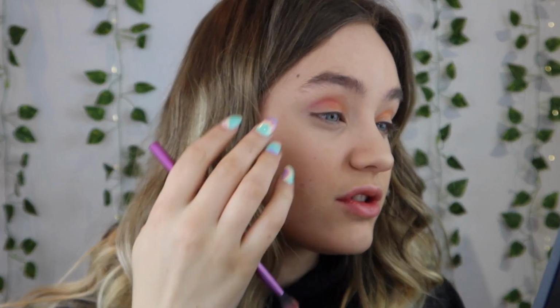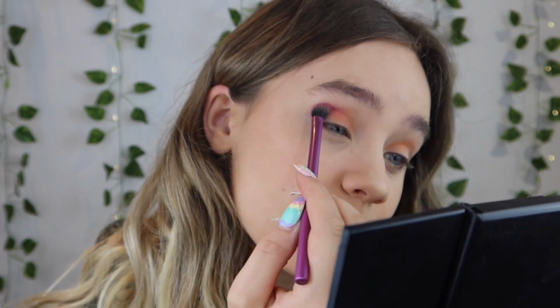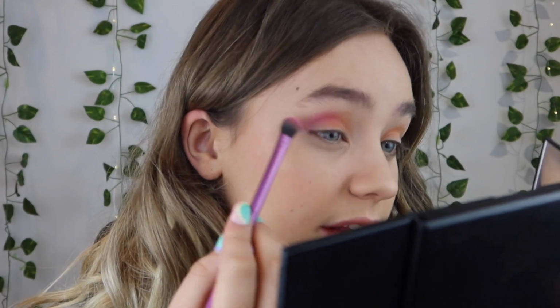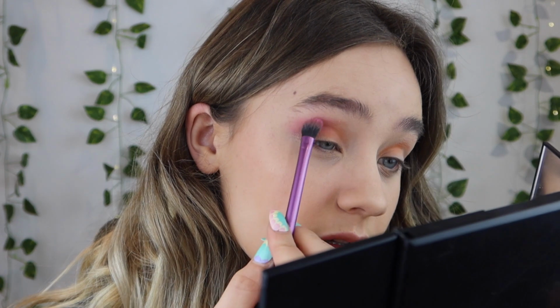Okay, the pink is pretty, but it's not as pigmented as the orange was. So I'm going to grab a little bit more and just pack it in more. So I'm just going to pack and get a load of product. Oh, that's what we want. That's so pretty. And then I'm going to work that towards the outer corner. Okay, that is really, really pretty, that pink. Obviously I have to blend out, but so far so good.